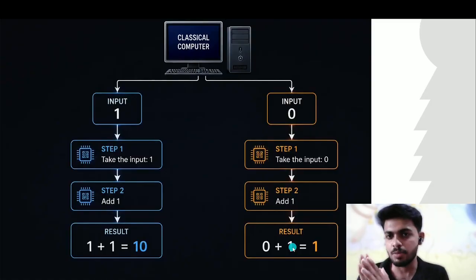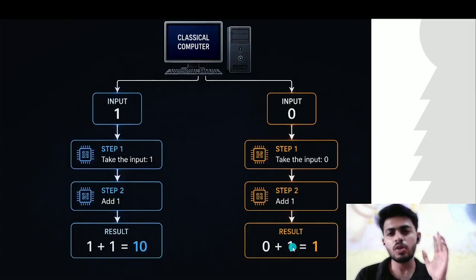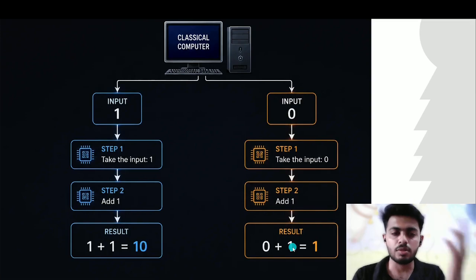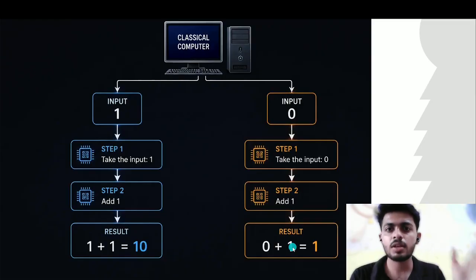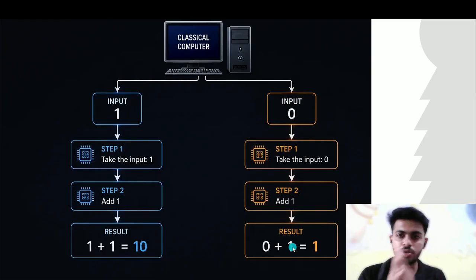So consider an example. Consider now the time is 9:30 a.m. For any given input, you should add one bit. So the input can either be 1 or 0. At that instant of time, at 9:30, the input bit can either be 1 or 0. So based on your choice, the computation that can take place is either 1 plus 1 or 0 plus 1.